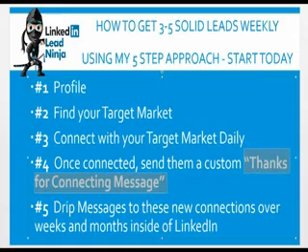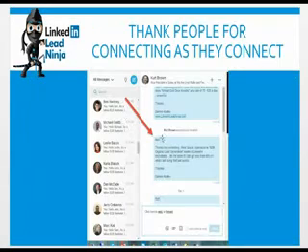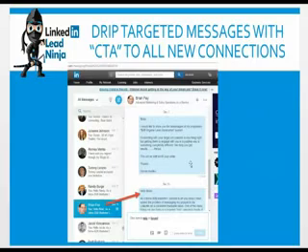We just saw that very clearly here. But after that message, what we're finding is we're sending more messages until they respond, basically. So here is a message dated December 7th, and then you can see another message here December 13th. We're dripping messages with a call to action, and it's been very powerful.